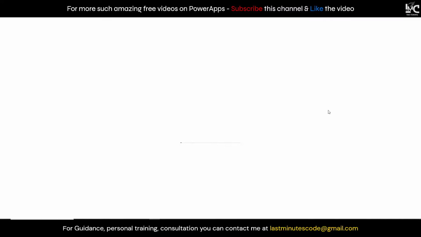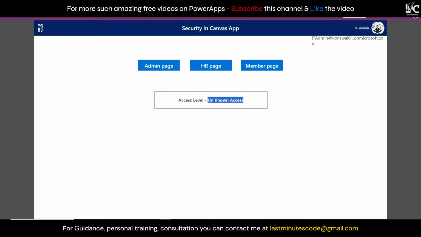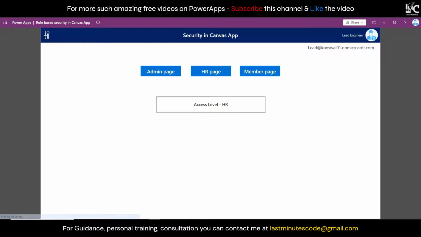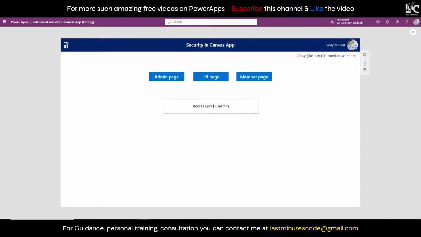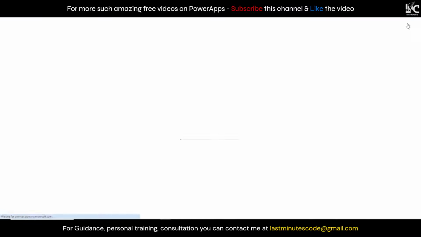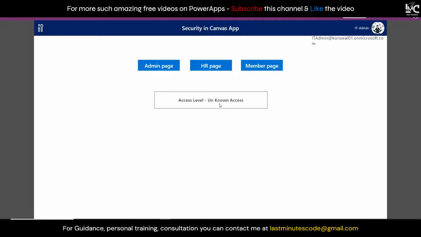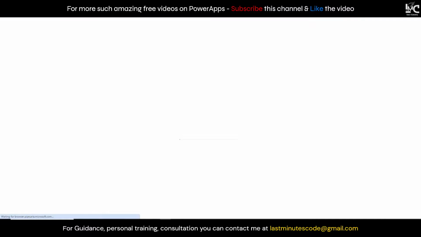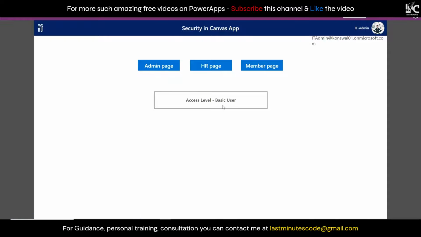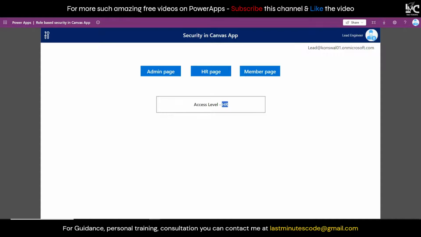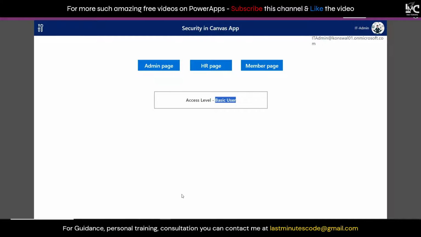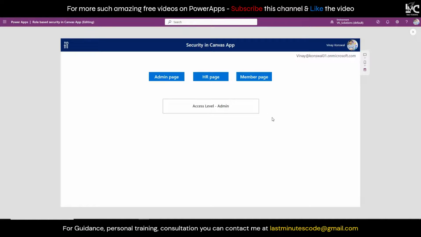So see, now I'll click on refresh, and here also I'll refresh. So now you can see for lead engineer it is showing me HR. For Vinay, it was showing me admin, and for this person, once I refresh, it will show me basic. Let me refresh. It is showing me basic user. So see, HR, basic user, IT admin, basic user, and this is an admin.